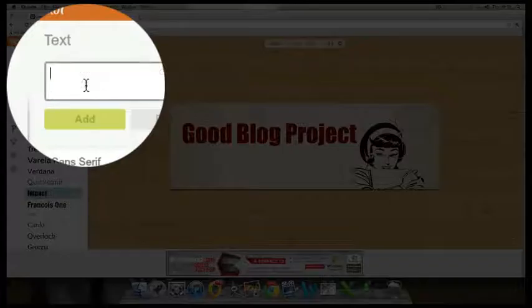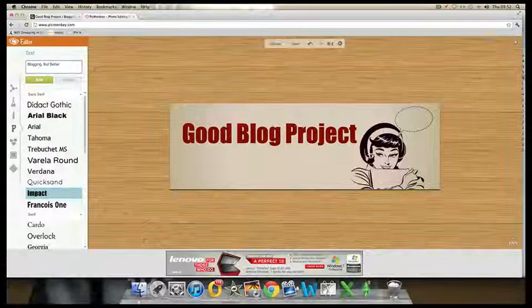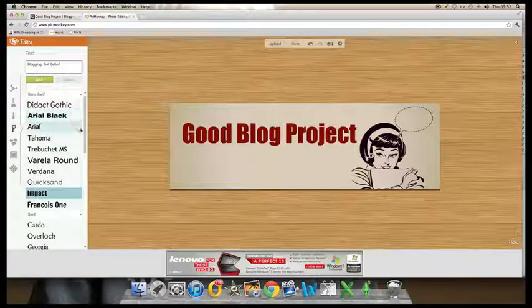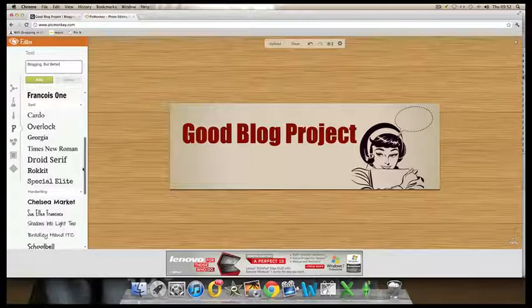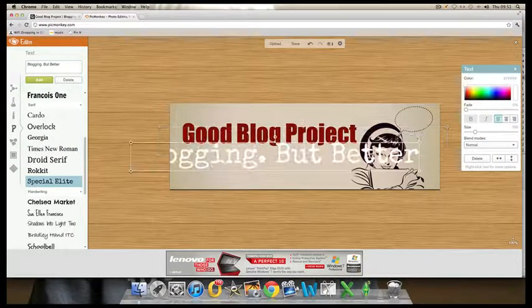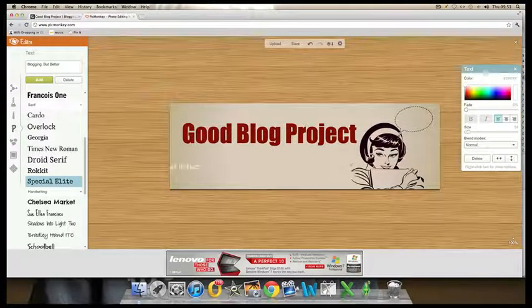And we may even want to add a strap line. So we can add a second bit of text, and if we want to, we can make that a different font. And just click Add. And make that smaller.